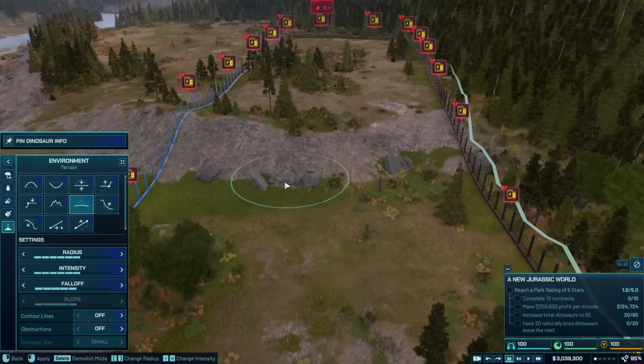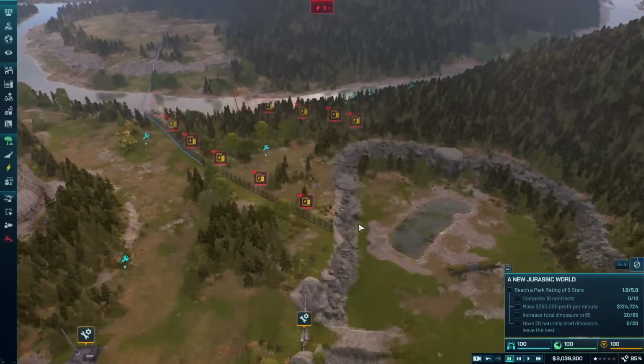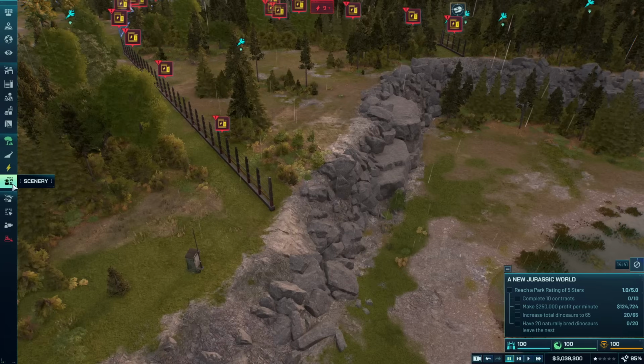I do want this to be my big nature reserve. I think I'm going to put the Apatosauruses and everything like that in as well. I think it should be good. Right, we're just going to finish this off with a couple of rocks, I think. It would make sense so that the dinosaurs can't escape. No way of getting out.